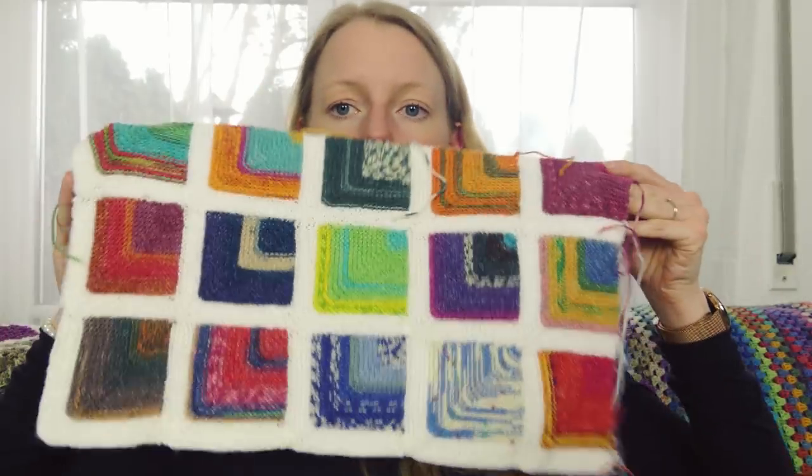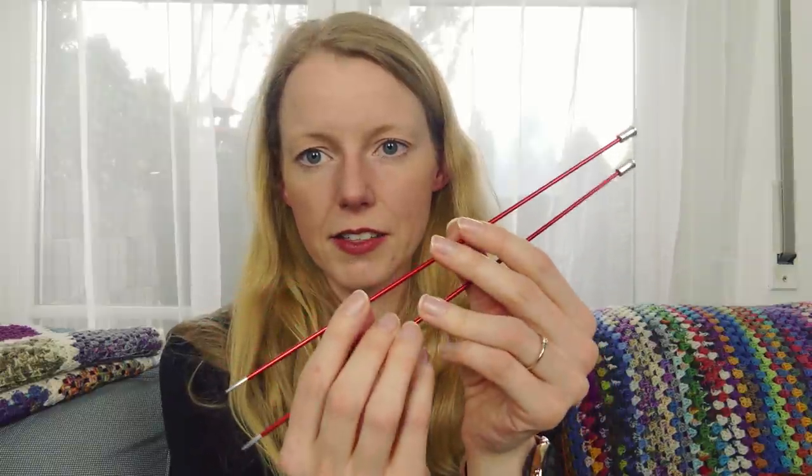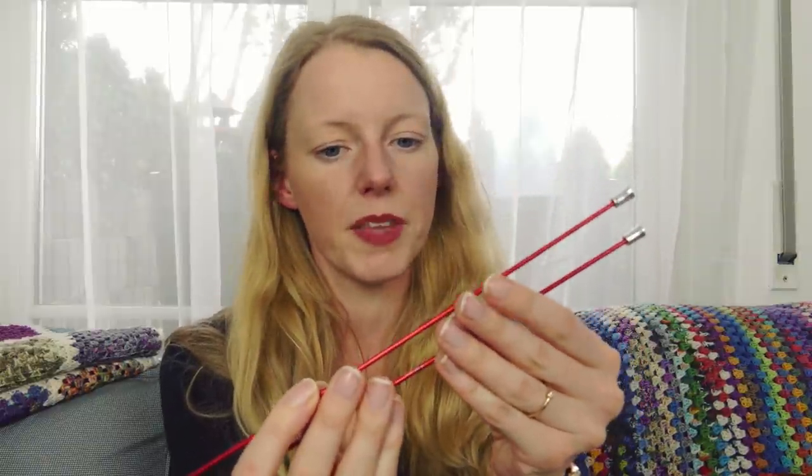My next work in progress is a blanket, and again I need your help. I listened to you and decided to keep this an Opal-only blanket. I want to show you my new knitting needles — I bought the Zings for this project because I wanted a fancy pair for a fancy project. They are straight needles, a little shorter than usual straights, and I was so happy because they are so slick and fast compared to the first set of Zing DPNs I used, which were grippy like bamboo needles.